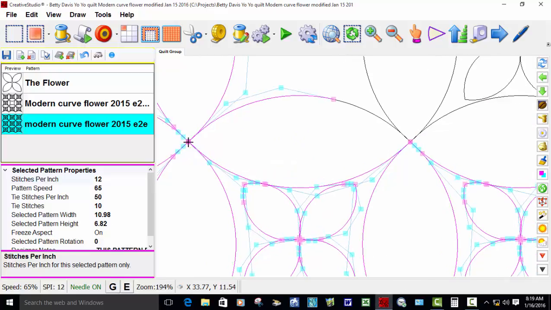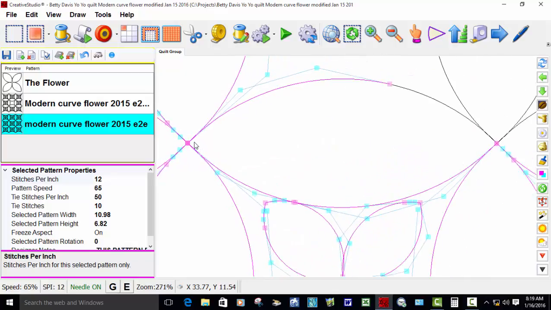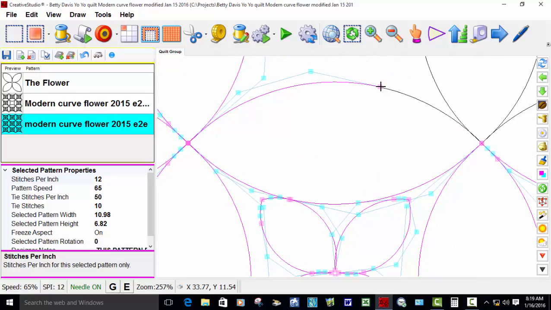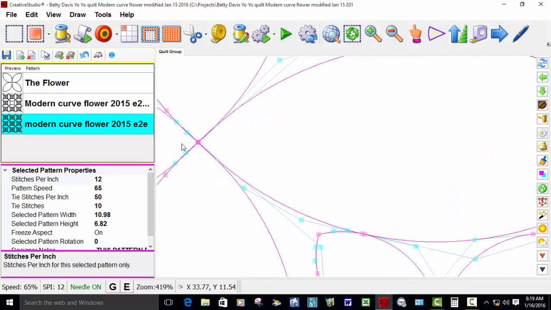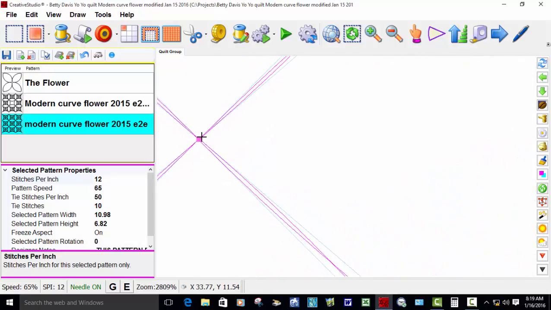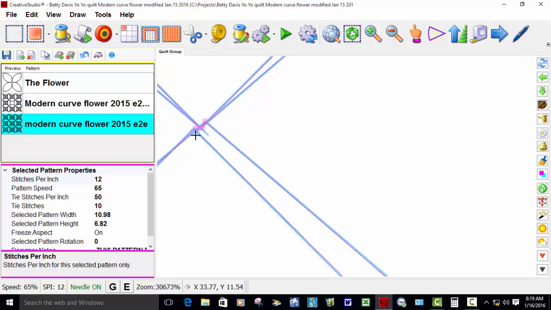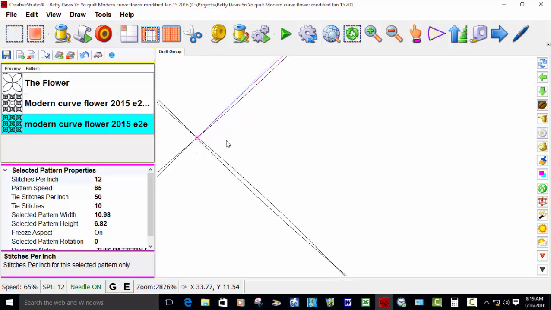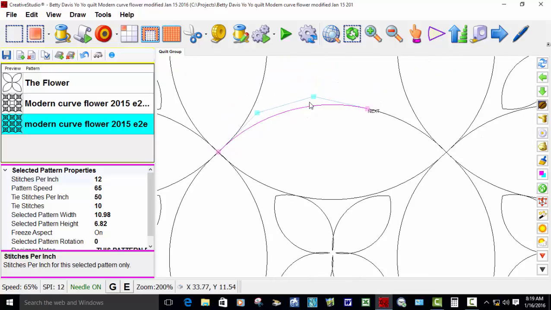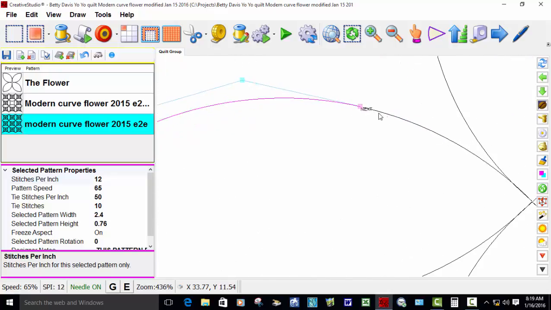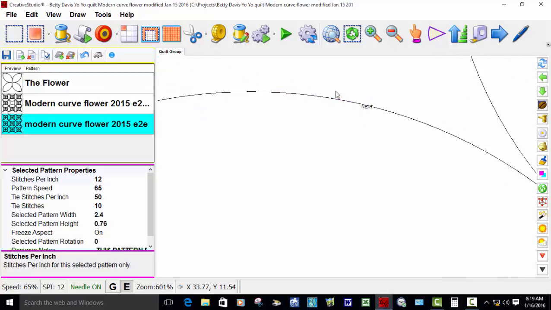So I'll get my nodes and make sure it's divided there. It should be. Yes, it is. Then I come down and see if I can find a point here where I can divide this. There are several lines that come together, so I'm just going to pick a place and see if I got the right one. Yes, I do have. Now I can just turn on my end snap and snap this together. Hopefully that's going to work. There you go. It's snapped together. Escape out of that.